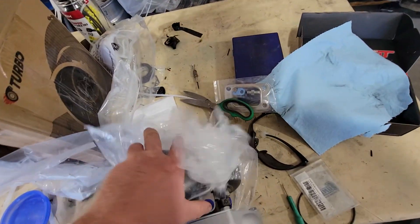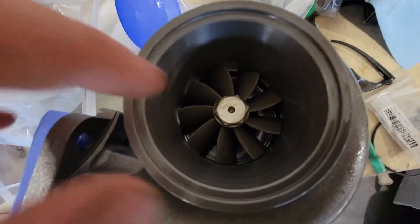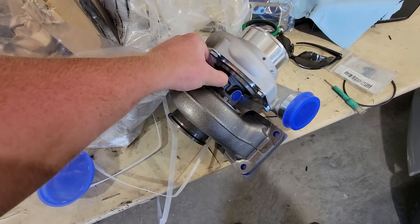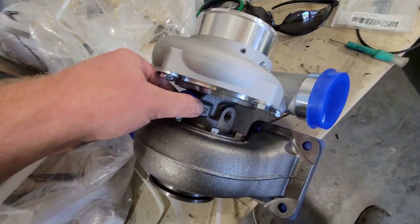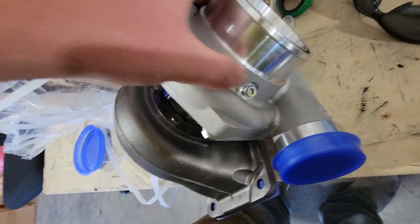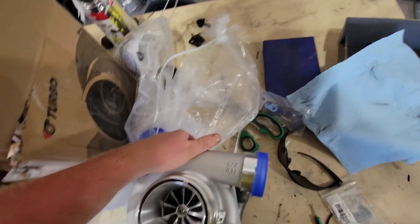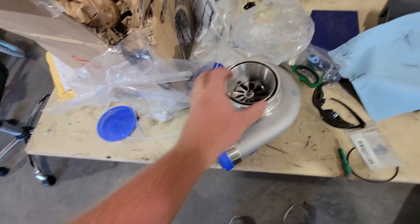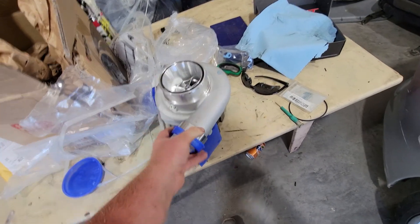I cannot wait to put this on the Supra. It's going to look really, really good and sound really, really good. They look beautiful, and most turbos you guys see from eBay do not offer a cooling port. That's one good thing I've seen with this one — they offer coolant ports for cooling the turbo. My G-series on the 240 even has a speed sensor, which you don't see on any eBay-type turbos. And this wasn't cheap — it was about $900, which is obviously not precision or Garrett-type money, but every company has to start somewhere and these guys have proven themselves.